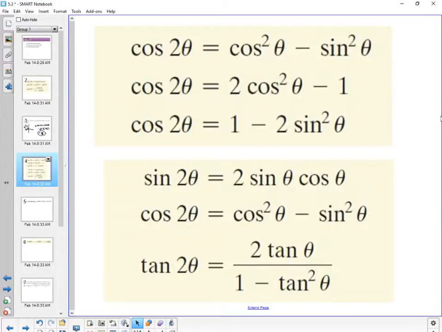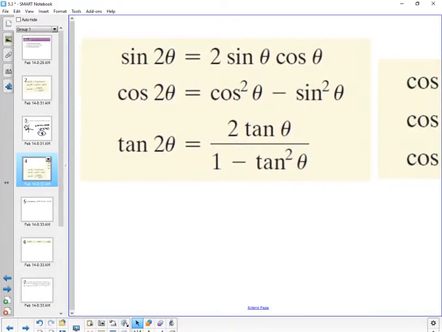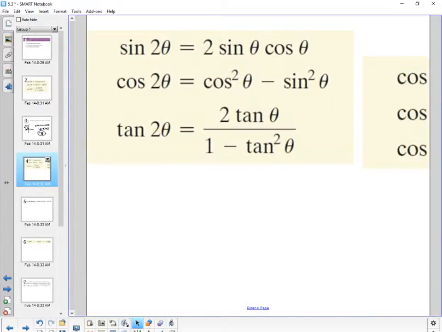So here's what they probably did. If this one bugs you, then don't write those down. Here, let me show you this. Look at these that you had, right? Let me take cosine 2 theta. I'm going to show you exactly what they did.